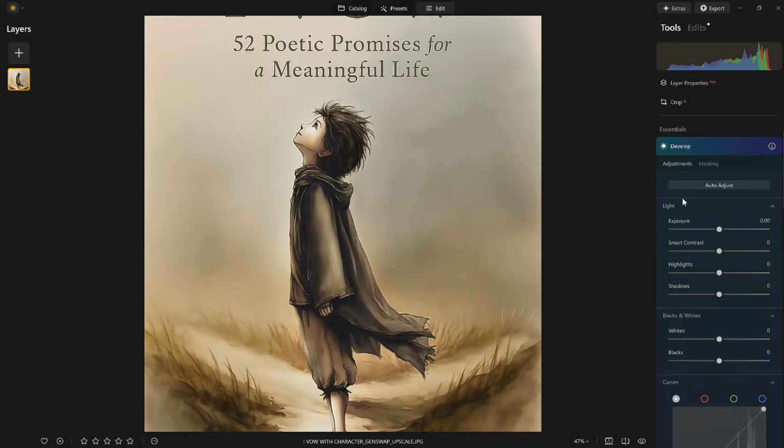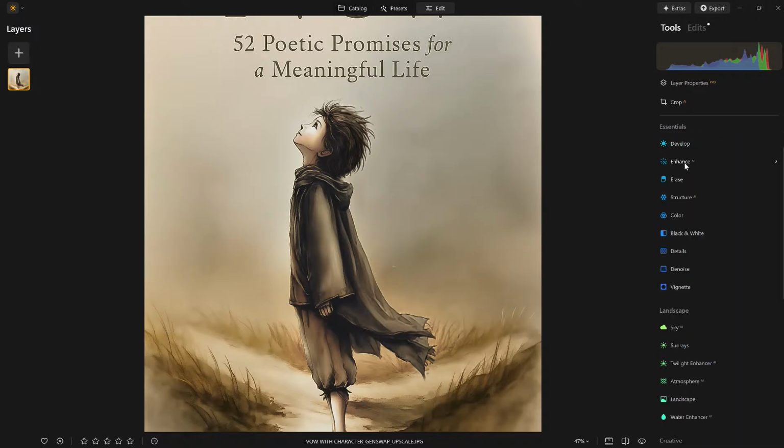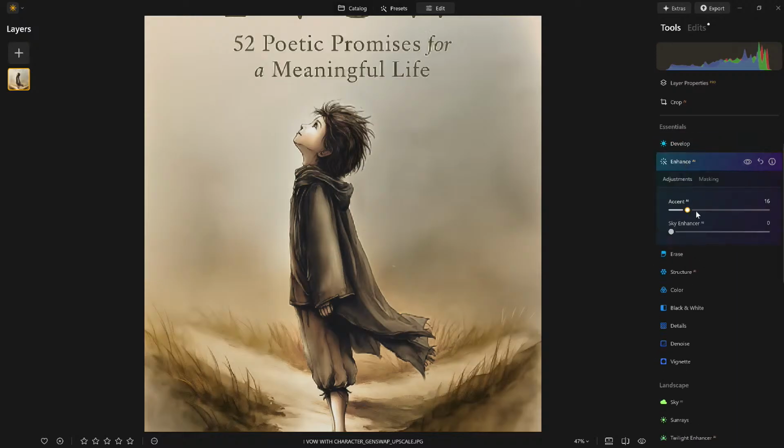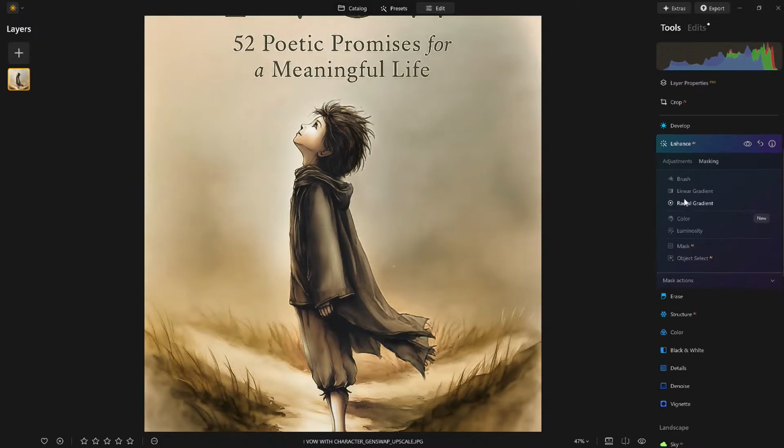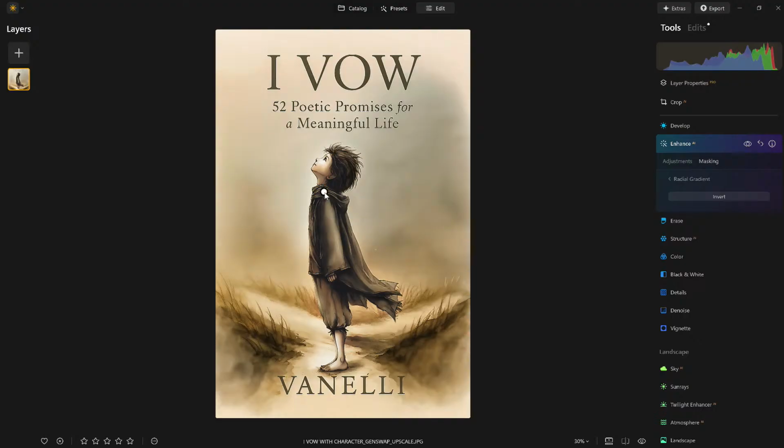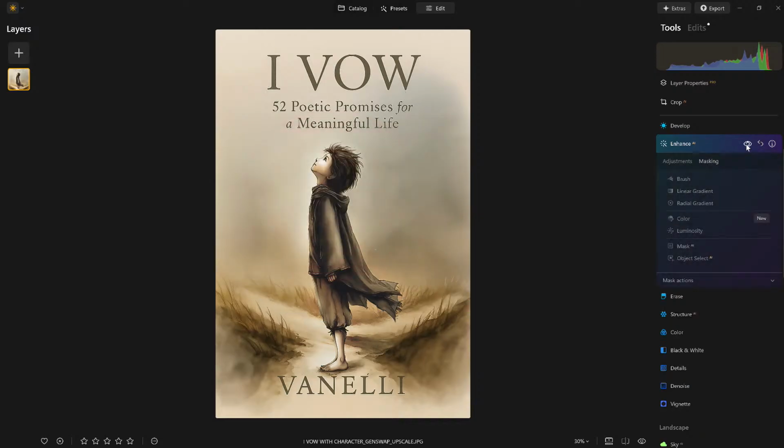And then of course I can come in and continue, let's say enhance. Bring the Enhance AI up just a bit, but I only want it on the character. You've seen us do this a lot of times. Look, there we go. Look at that. Look how it just brings him out to life. Before, after, look how it just brings that in. All right. So that's a welcome feature that we just did.